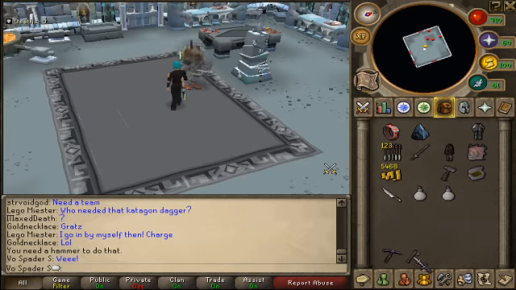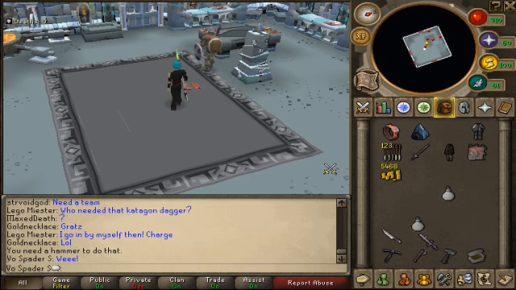And that's the minimum that you need to take, and I usually keep them at the bottom of my inventory just to be safe, or just to keep them out of the way so I can keep the top of my inventory for food.